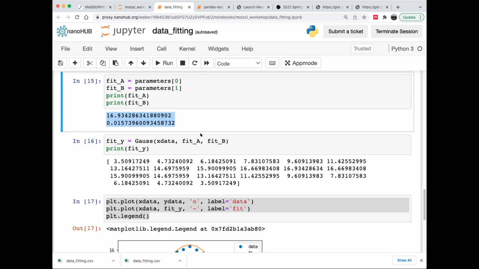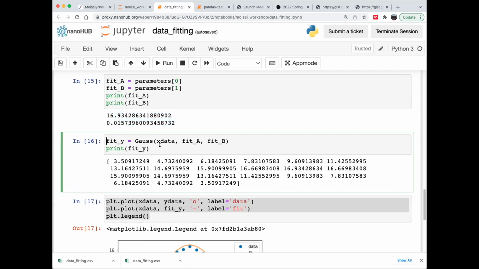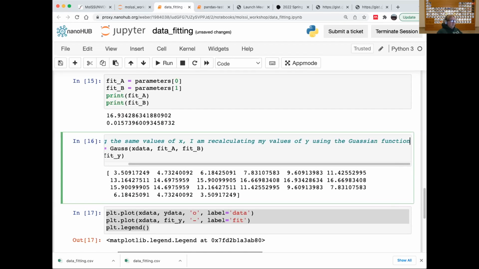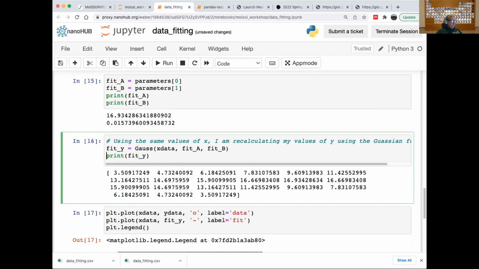And Dr. McDonald, can you put a note in 16 about what you're doing? Sure. So I would put, I am using the same values of X. I am recalculating my values of Y using the Gaussian function. Right. And I have another comment about what Dr. McDonald is doing here.